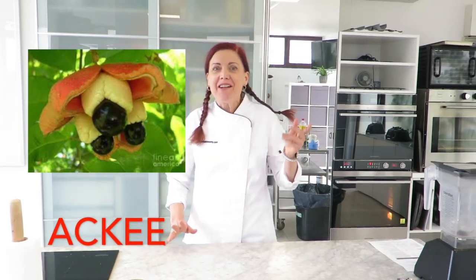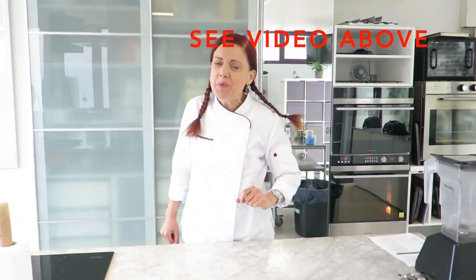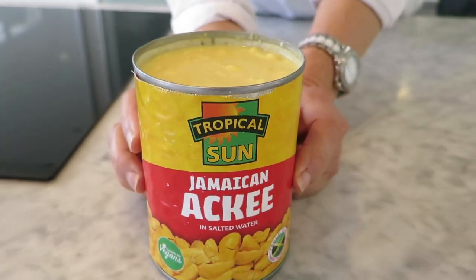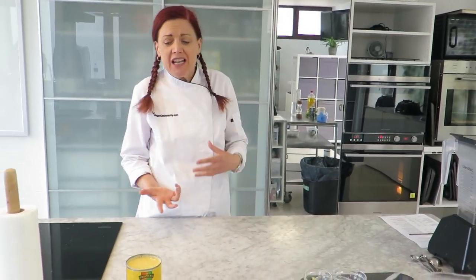It's eaten in a more savory way in Jamaica, and that fruit is called Ackee. For more information about it, click on the link above — the Weird Explorer goes into great detail about the history of this fruit, where it comes from, and how you have to make sure you eat the right parts of it because it can be poisonous. To be safe, we ordered it in a can from Amazon. What's great about this fruit is that it's actually more savory — kind of creamy. Jessica thinks it tastes kind of like creamed corn mixed with avocado. It's a flavor I've never had in my entire life.